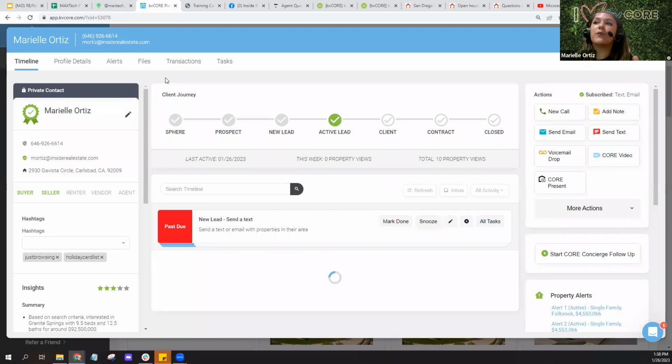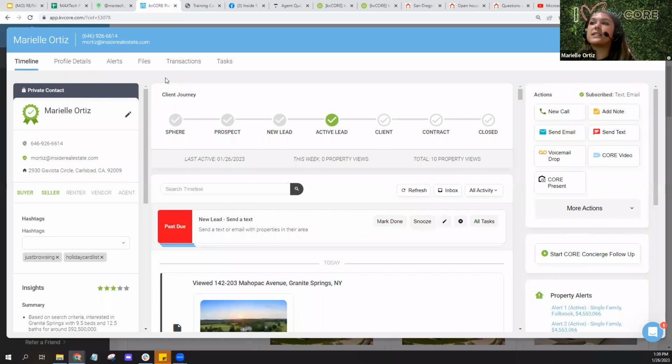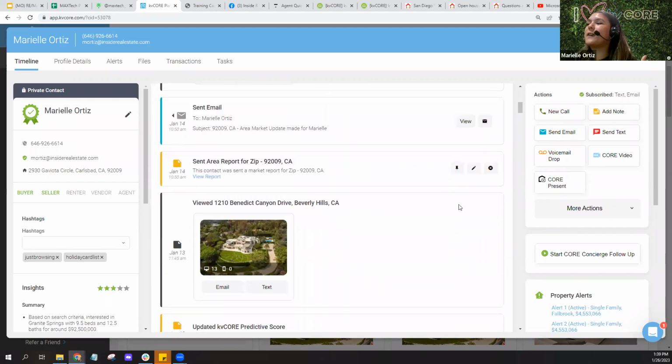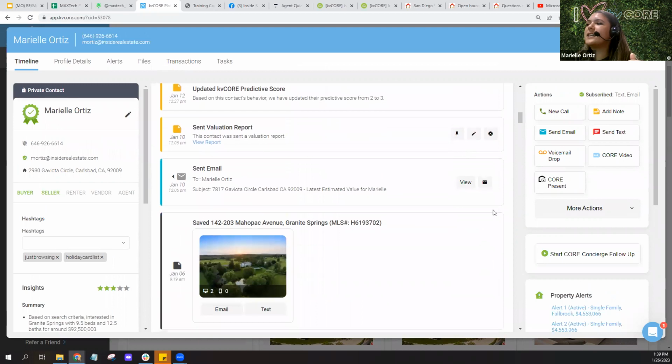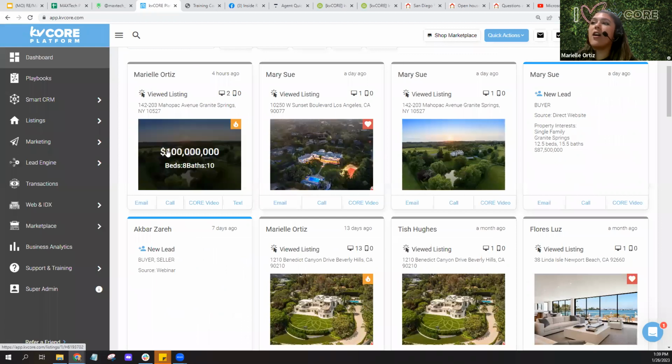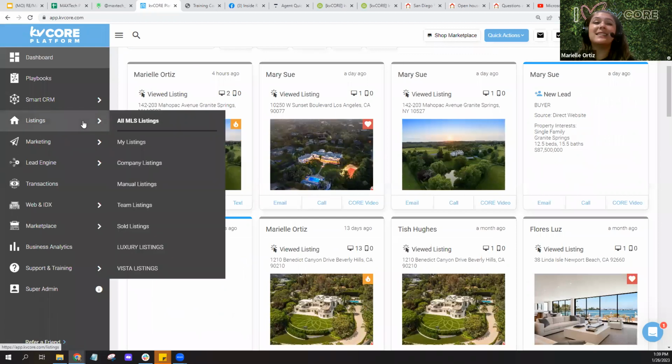Now, timelines for each contact are also available through your CRM. I'll show you the CRM in just a minute here, but I can see down here their past history. I can see every email that I've ever sent to them. Oh, it looks like they haven't responded to a couple emails. So maybe I'm going to take this information and send them a text message this time to engage with them instead. Now, additionally, I can also click on the image of the listing which they viewed. It's going to open that listing in my listings tab so I can find more information about it.